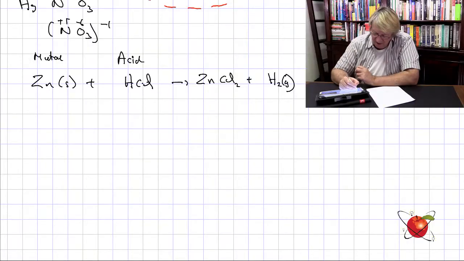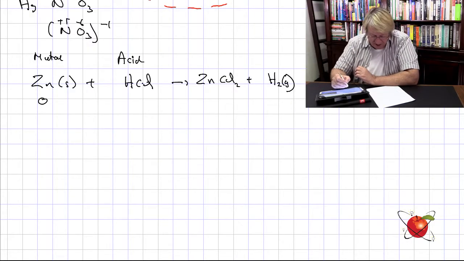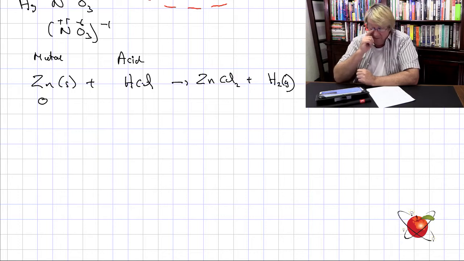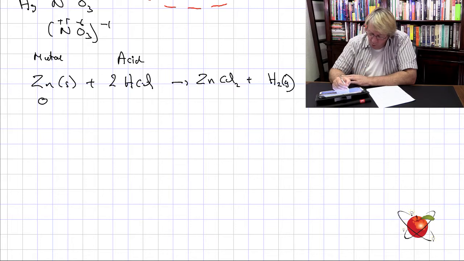Let's take this one and let's put in the oxidation numbers. Well, first of all, the zinc's oxidation number over here is 0, isn't it? The HCl is aqueous. I haven't balanced this, okay? Let's just put in the balancing number: 2 HCl, ZnCl2, H2, right? There we go, balanced. But just for the moment, what is the Cl?